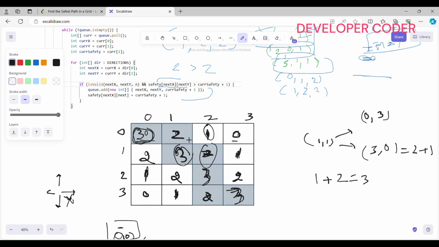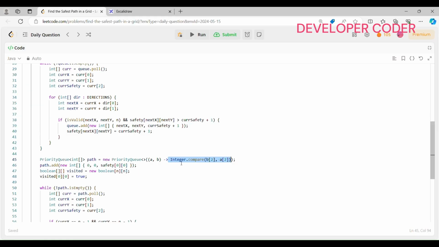From 3 I can go to this 2, from 2 I can go to this 3, from this 3 to this 2, this 3, this 2. This is one path, and this is also a right path. But from here I don't want to go here, because the distance is very less, 1 0. So I am giving priority to the cells in which the safety distance is higher, and that is why I am reducing some runtime complexity.